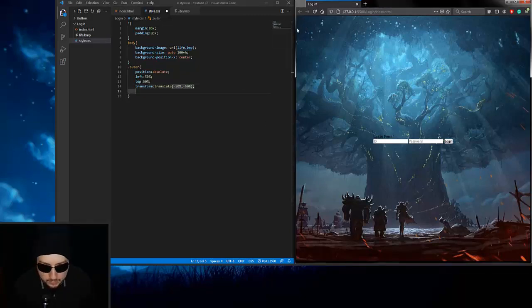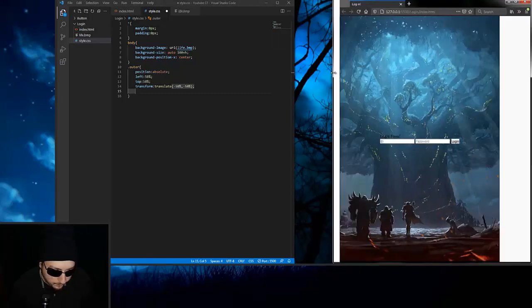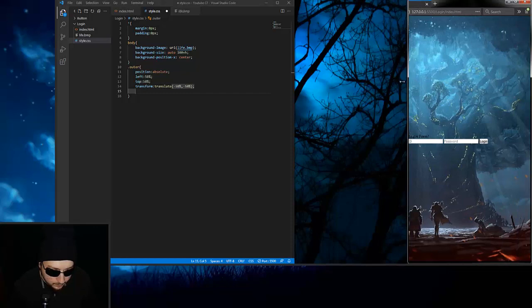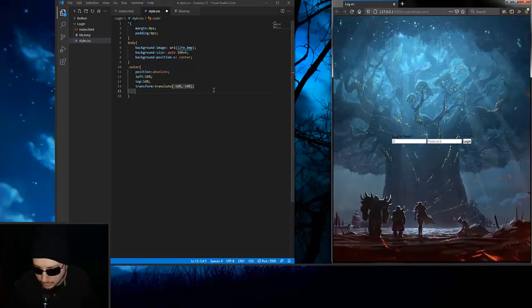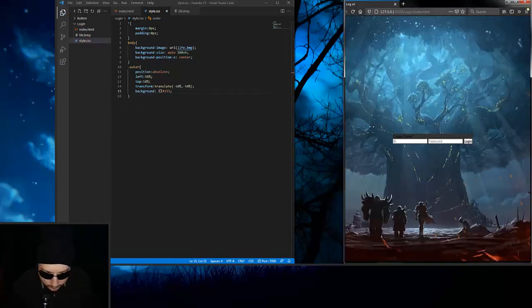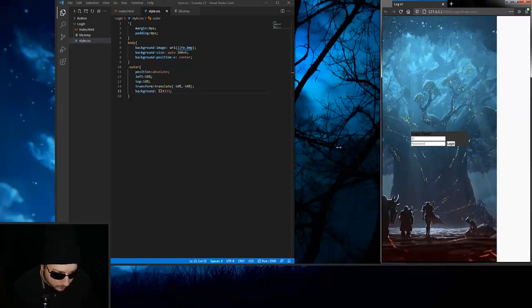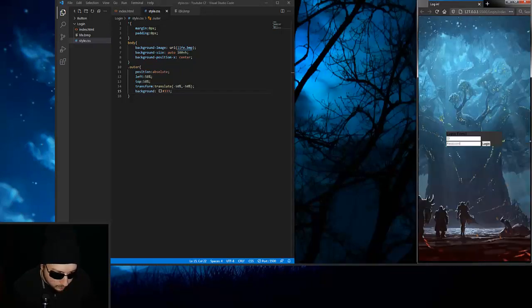So why am I giving this a width and height? Because if we minimize it, as you can see, it's like this, and I'm going to show you guys why it's a problem. If I give this outer a background of my favorite color, as you can see, it's getting bigger and getting smaller all the time. It's very not stable.